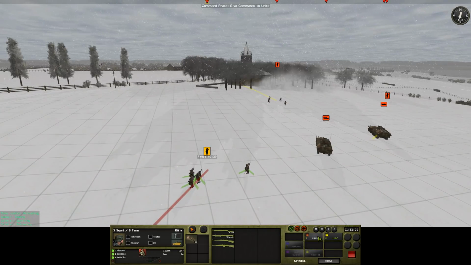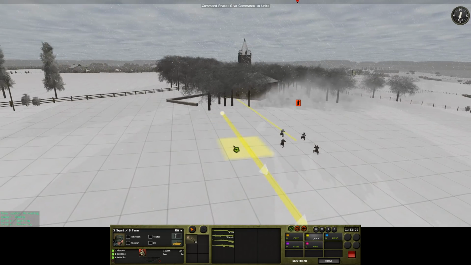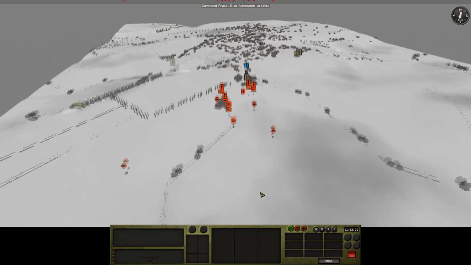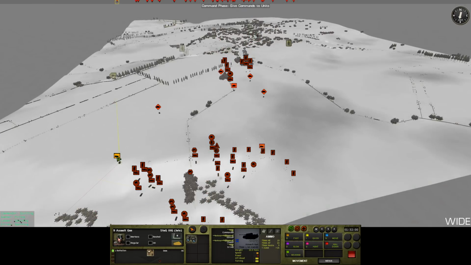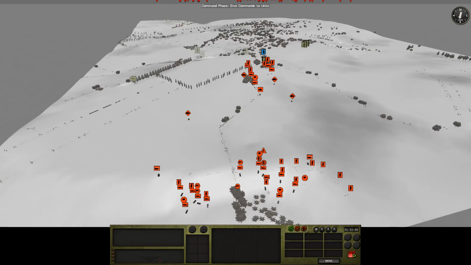Pause those guys for about 30 seconds to let that team get out and take over the fire support, and then they can rush up. Cool. What are all my tanks and things doing? Yeah, that's cool. Boom.